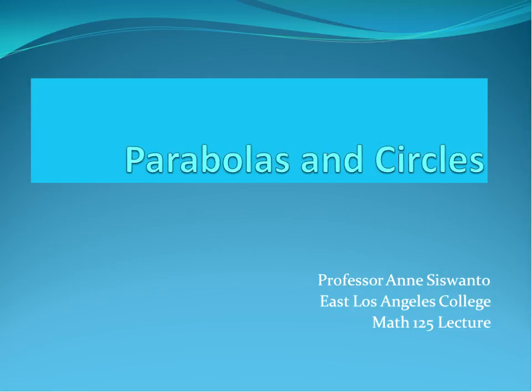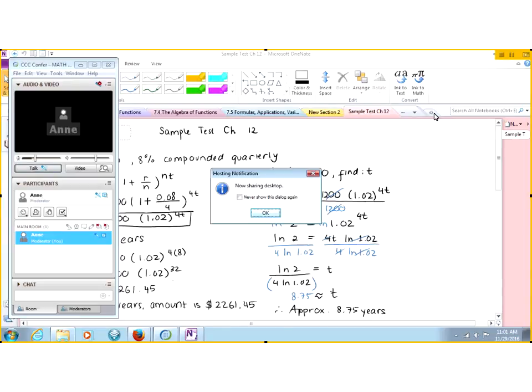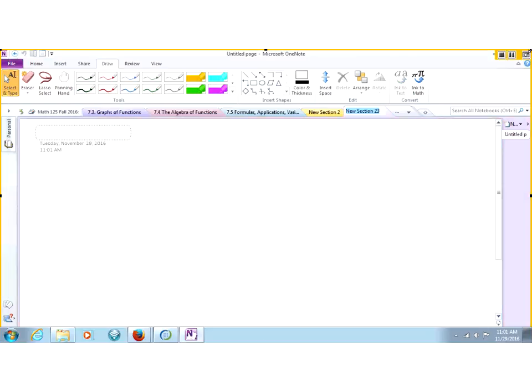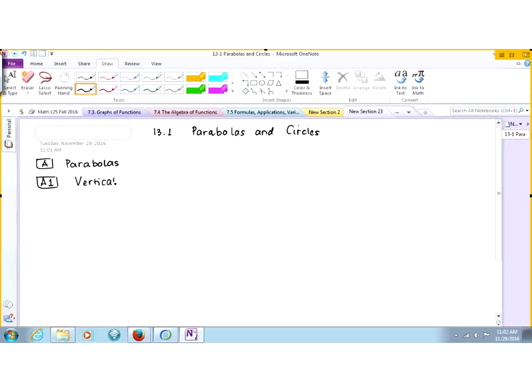So now, let's start chapter 13, parabolas and circles. This is 13.1. And we learned about the parabolas before, don't we? But this is a different type of parabola. So it is opening to the right and left. Okay, so let's start 13.1. So 13.1 is parabolas and circles. Do you remember parabolas before? Those are the easy stuff, right? Okay. So let's talk about parabolas first. Now there are 2 types of parabolas. So the first one is vertical parabolas.